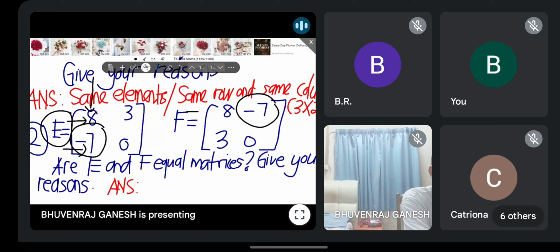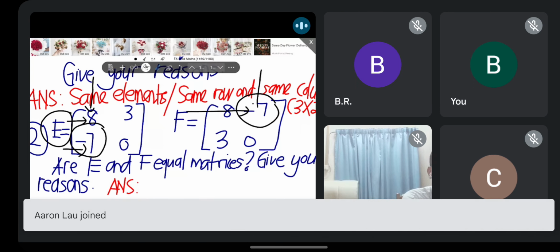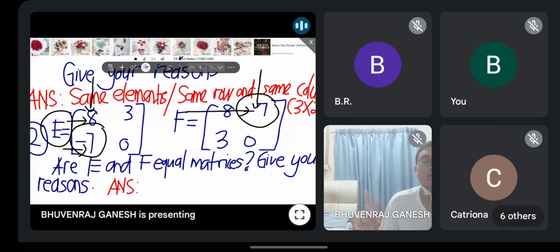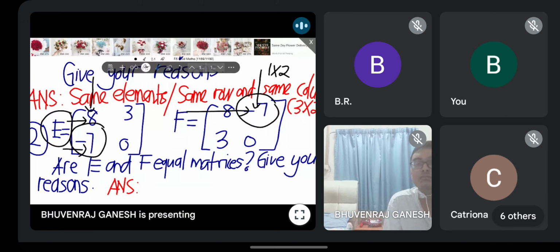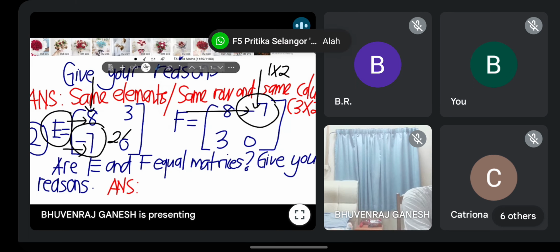Okay, so guys, you see the number -7 here. Can you all tell me what is the order of the matrix to get -7? What times what? You just need to check one number enough already. Yes, correct. Okay, 1 times 2. First row, second column. Okay, baris pertama, lajur kedua. So means that you compare these two and see, guys. This one is actually 2 times 1. This one is 1 times 2.